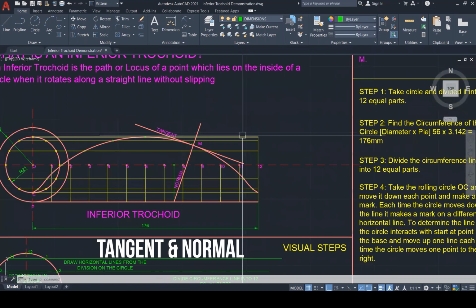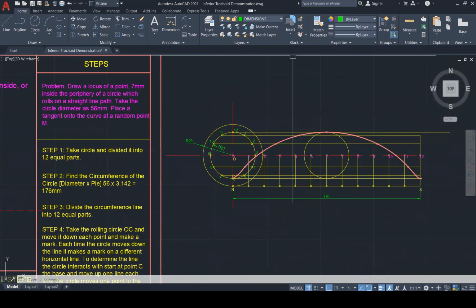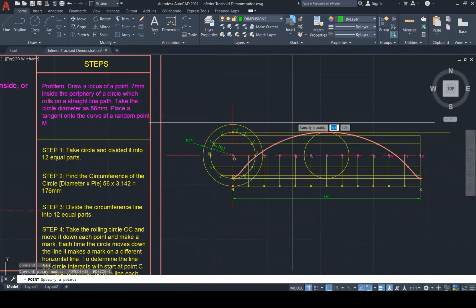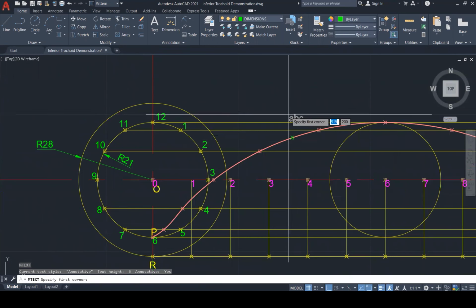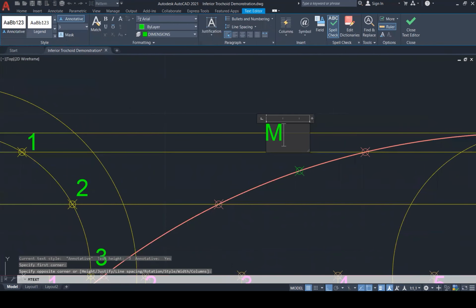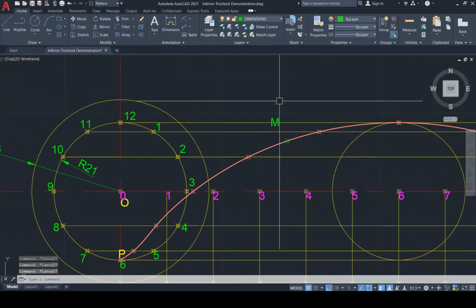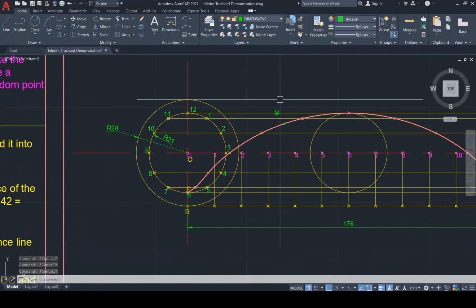Now I'm going to choose a point on the right-hand side. I'm going to probably choose a point on the left-hand side so that we all can see how this works. So I'm going to randomly choose a point, and I'm going to choose right here. So this is my random point, point M. This is where I'm going to create my tangent. So what's the first thing I need to do? I've selected my point where I want the tangent to be.